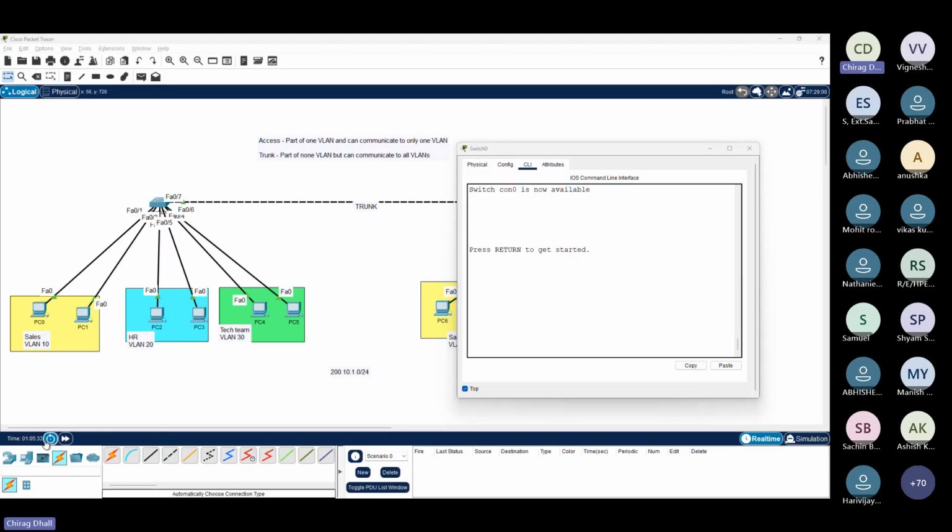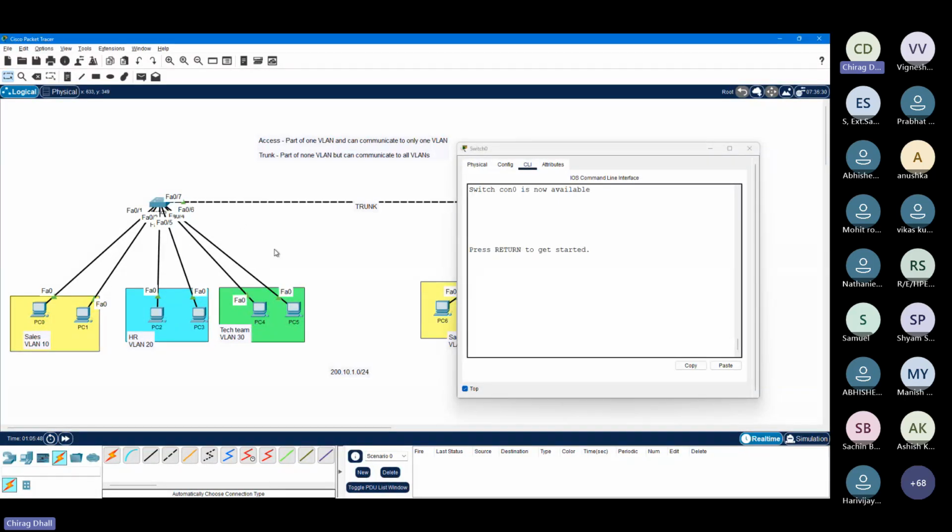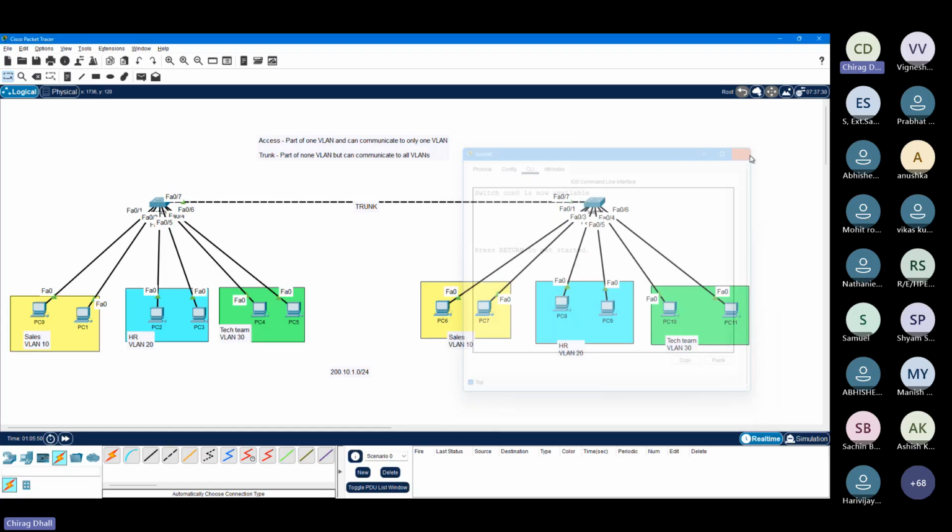All right, I can see many of you are done. So we will move to inter-VLAN routing. We'll discuss how inter-VLAN routing works. But before that, we need to understand what exactly happens between the devices which lets them realize whether the packet belongs to VLAN 10 or VLAN 20. Before going on mute, I told you guys there is a tagging mechanism. Let's understand what this tagging mechanism is.